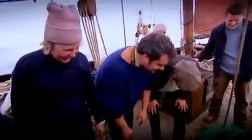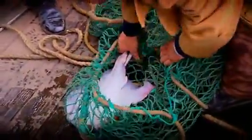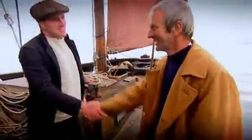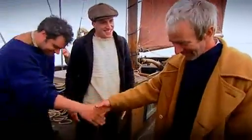But that is absolutely fabulous eating. Is it? Yeah. Oh, wow! I can't believe we caught a fish. I was just convinced we'd be trawling along on its back. Go on, Alex. Get another one. Oh, congratulations! That's your first time you've trawled from this boat. It's the first fish I've caught like that.